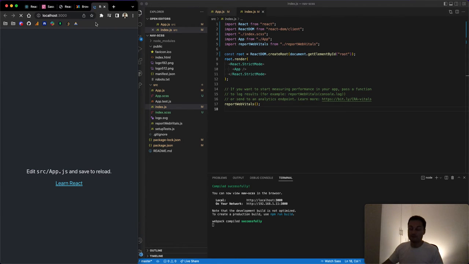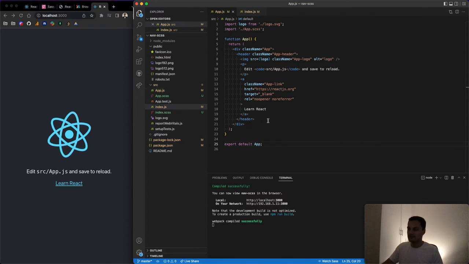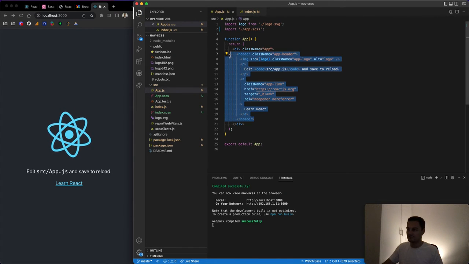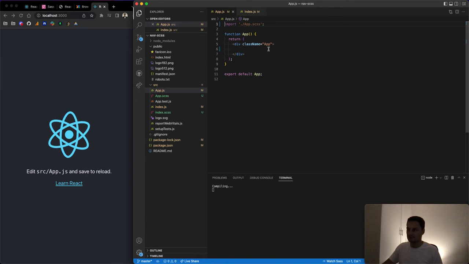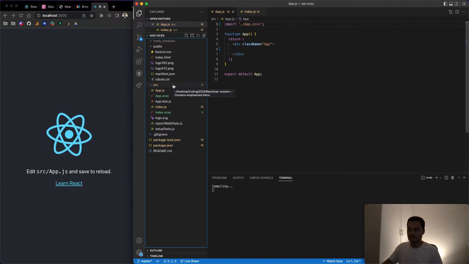Cool. So if you've run Create React App before, you'll recognize, once the logo actually downloads and appears, it's still loading. There we go. We can see the spinning logo, and then you've got the Learn React. As I said, that's coming from app.js. So actually what I'm going to do is delete all of this in there, and we can delete that logo as well. I'm not going to do too much more with cleanup. Obviously people have different preferences. I normally delete quite a lot actually from my React apps and then start from fresh.